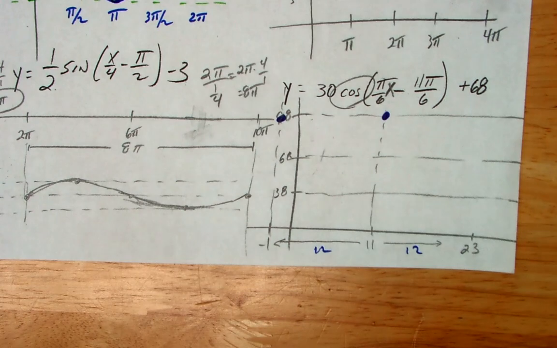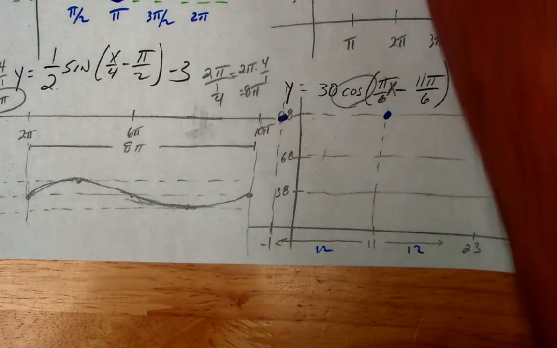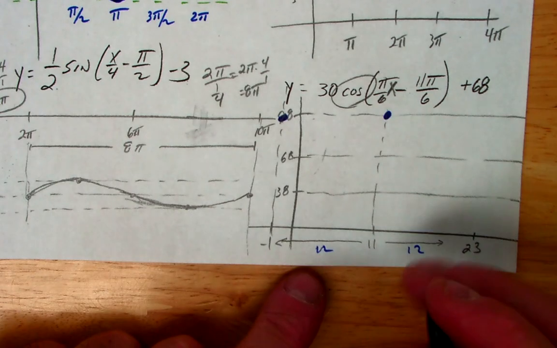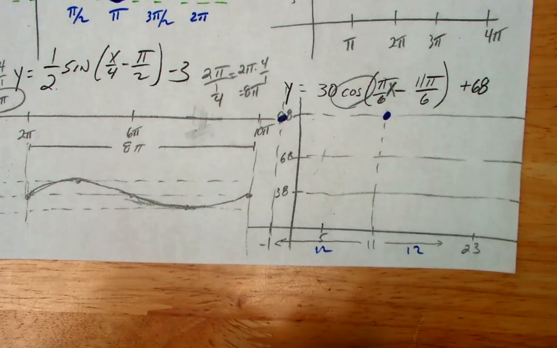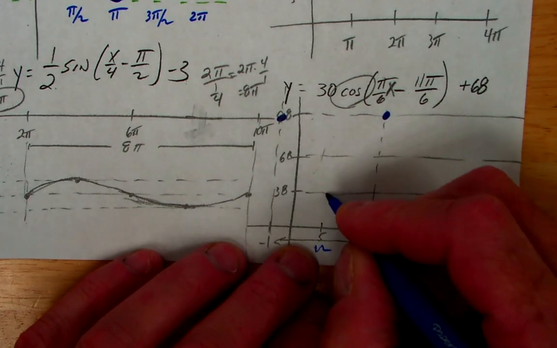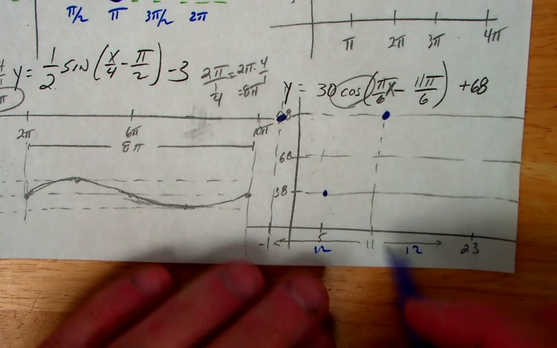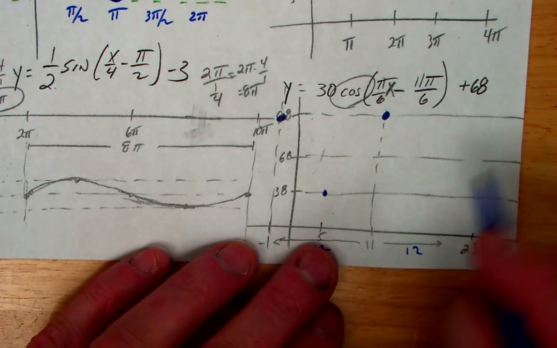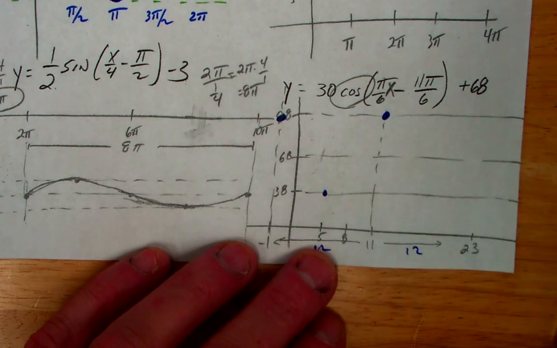Okay, now here's where we have some issues, because I'd like to find out where these intermediate points are. What did you say? 5. I heard it. Rollo says 5. Is Rollo right? Yeah, it's in the middle, because it's the average of the two. So this is going to go down right here. And then halfway between 5 and 11 is 8. So at 8, it's going to be back to midline.